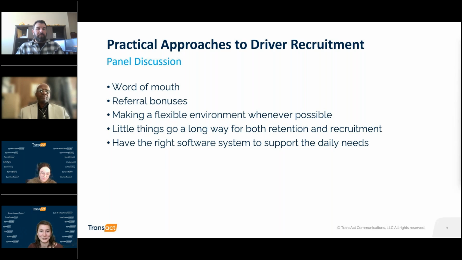I just love hearing from y'all. Both of y'all are amazing. One thing I did want to bring up is, for recruitment purposes, we've touched on recruitment, we've touched on retention. I know that one thing that can really affect driver morale and recruitment efforts is the day-to-day operations. And it's not uncommon to hear that. I know you experienced this, Mr. Jeff, where you had people that were just sitting there because they were just watching the scroll of doom for forever. So the technology, the things that they use on a day-to-day basis can really affect how they feel about it and whether they want to come back to work.